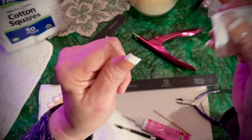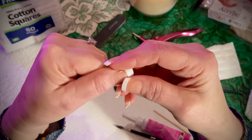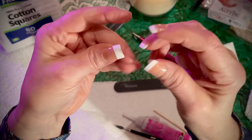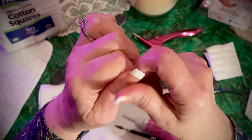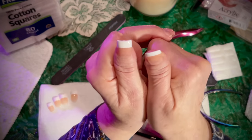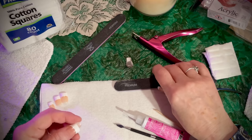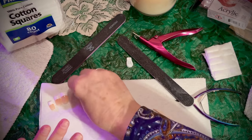Now let's take our little swab and wipe off any extra glue. Press in on your edges, make sure that you've got glue under all your edges and that they are equally secure and adhered. I got a little glue on the surface of my nail — that is why it takes a lot of practice to keep your hands out of the glue. But I think that turned out pretty nicely. I have crooked nail beds, so there have been times where I have actually taken the bottom of a nail and with a nicer file shaped it — it doesn't turn out as nice, but you can get away with it at least for a little while.